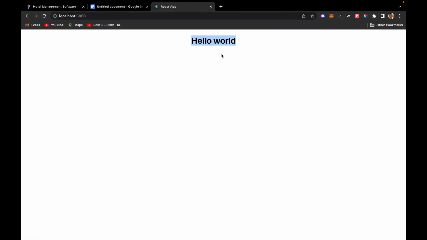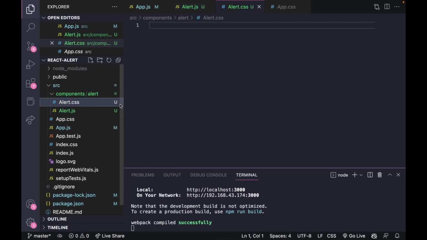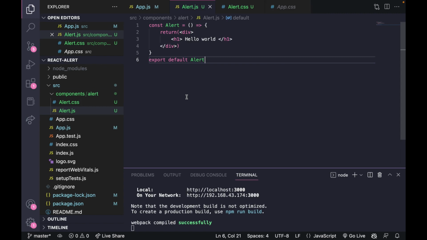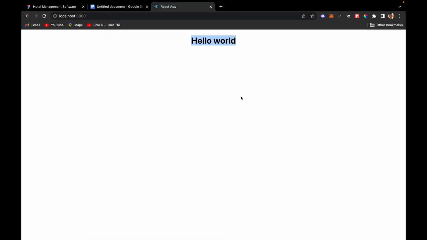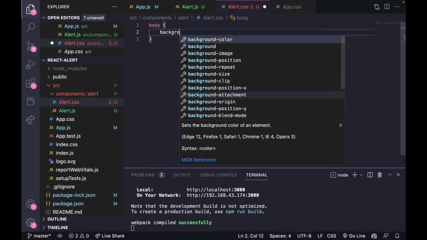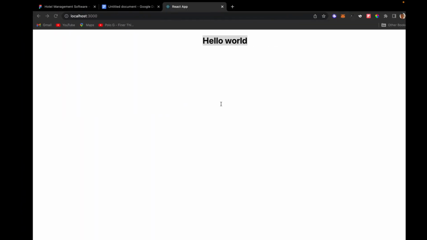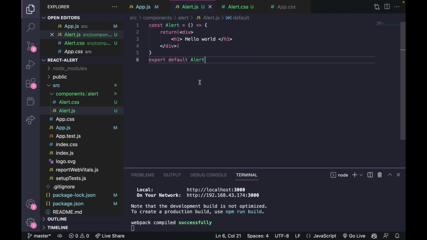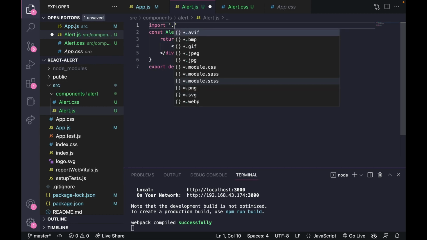So it's time for me to style it, and I need to go back to my CSS and give this a background color of red. For this CSS file to work, I need to import it into my component.